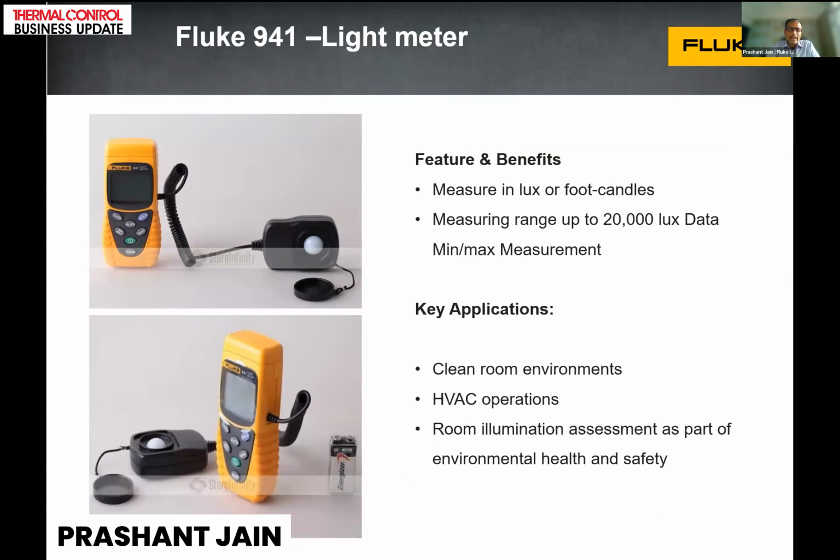When we talk about indoor air quality or healthy building, then apart from air, there is the light: are we overexposed to light or are we underexposed? That's also very important. So Fluke 941 is a Lux Level Meter. It can help us if we are over illuminated or under illuminated. And believe me, the illumination level has a direct connection with the occupant's alertness. So if it is over illuminated, then it's a discomfort as well as wastage of energy. If it is under illuminated, then people feel lethargic and a little uncomfortable. So we have the Lux Level Meter to check the indoor lux level or the light level.